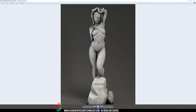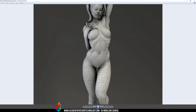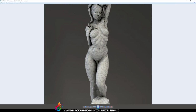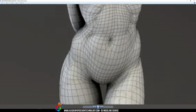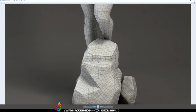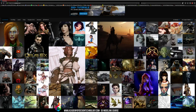You can see we have a nice render like this, which is just a grayscale render, nothing more than the grayscale. But you can see behind here, you can see some of the normal map, some of the texturing on the rock is hidden here. And then you can see this, and it has some nice lighting on it too. It's just good to show off the wireframe as well, right, of the model. So as a person who's looking to hire, I can see the wireframe work, I can see the rock detail, and I go up the model, and I can see how much effort is put in all this area here. Which is great.